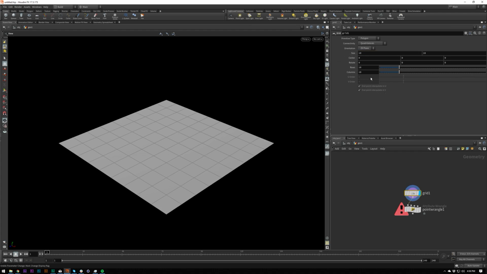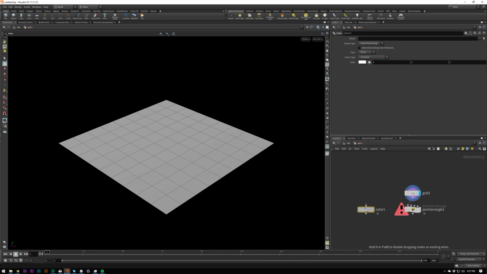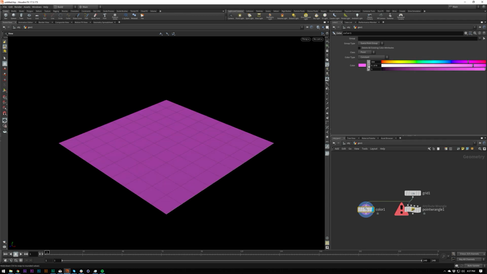This is a float. And down here we've got integers. I can do 10.1 and it won't do anything. It will round, but it will always be a whole number. Always. And then here we've got a full 3-float vector, which is what we're going to commonly see. A few things that are vectors are colors. If I put down a color node, we can do all this in VEX, but we can set the color here. The reason it's a vector is because it's storing 3 values, our R, our G and our B values.